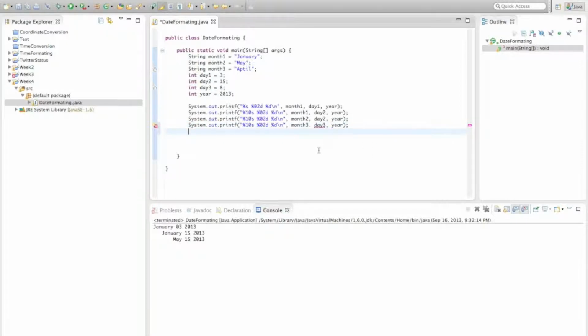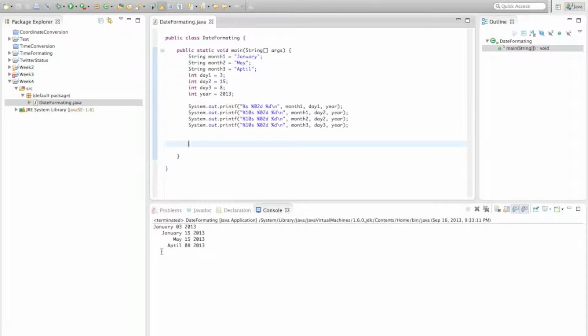Okay, I put a full stop instead of a comma there. Okay, that fixes the problem. Let's run the code again. Okay, now we see January, May, April, they're nicely aligned.